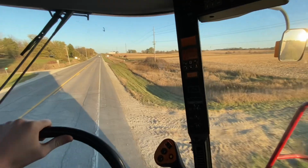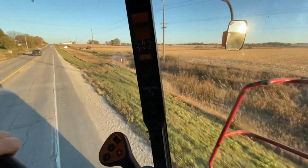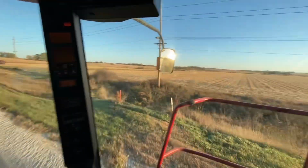The motor still runs, but the separator and everything doesn't. So we've fooled with the stuff. It's got new batteries on it now. So we're thinking it's maybe the clutch pack. So the dealer's getting called tomorrow. It's getting this thing to the shop because the clutch pack is out of it, so it needs to go get that done.